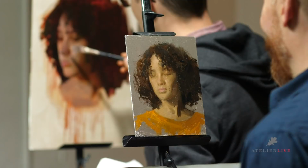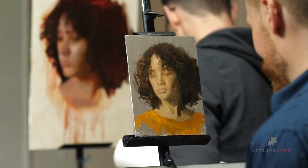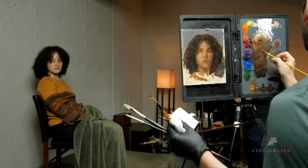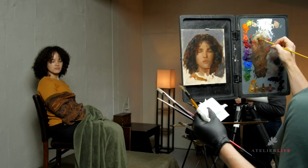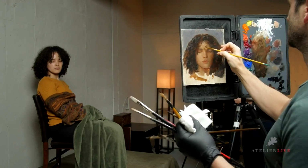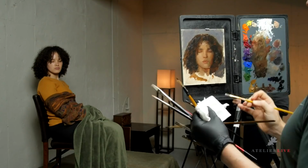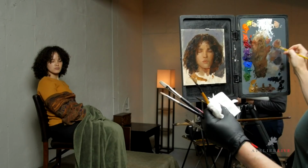But I find that it's sometimes helpful to know where the direction of your light source is, knowing where the specular reflection is and all that stuff. So that part is helpful. I would hold off on it. It just doesn't make sense to put something like that, which exists on the surface of the form anyway, so you're not even talking about structure or anatomy. The highlight is separate from the form light, so I think you can definitely wait.